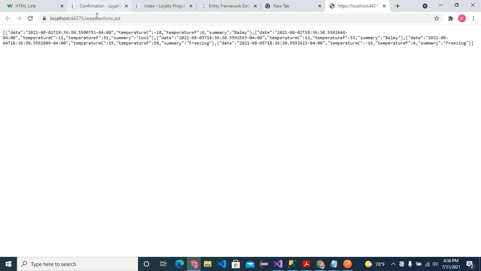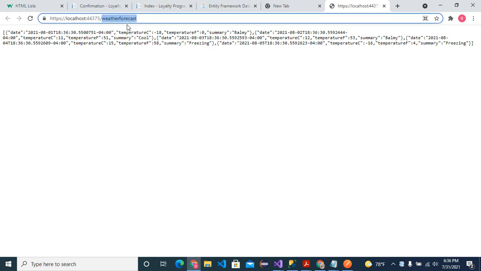Right now, it's just going to hit the first weather forecast API. That's the default one that came with it. I didn't want to delete it because I just wanted you guys to know that there's a default one there. So our own is going to be API slash user slash get users. Fingers crossed it hits it the first time.